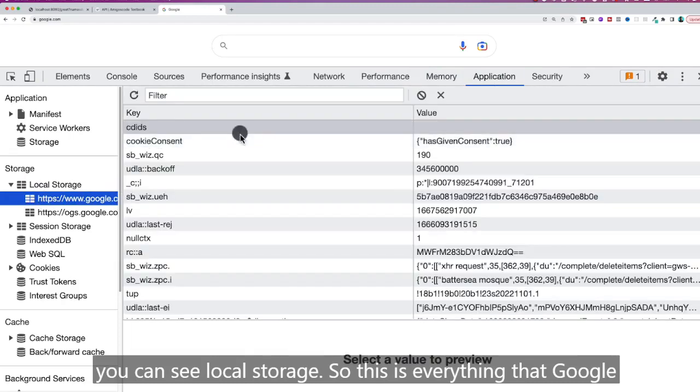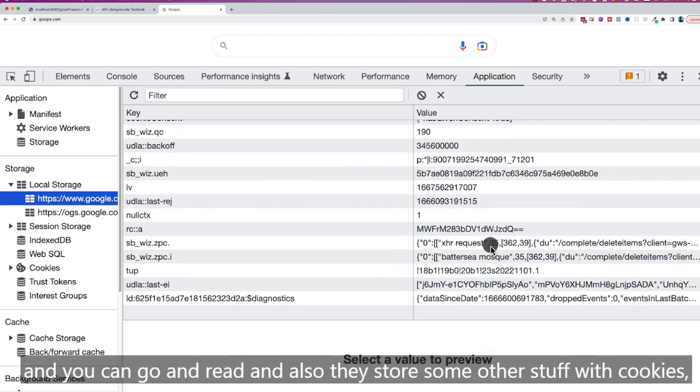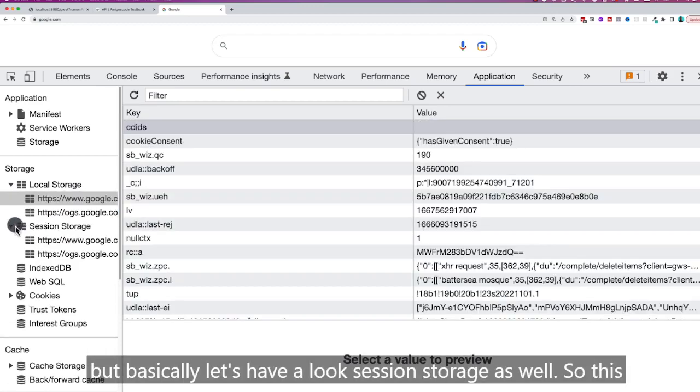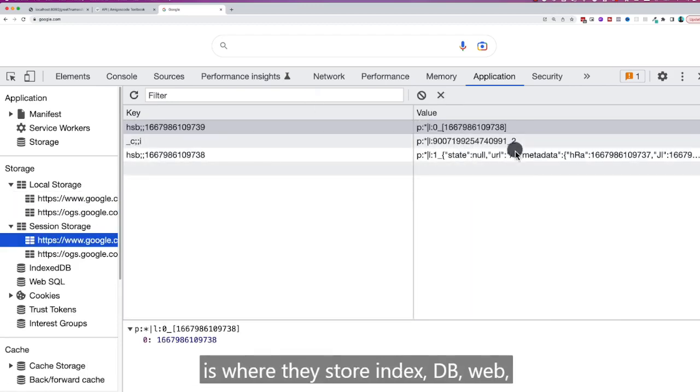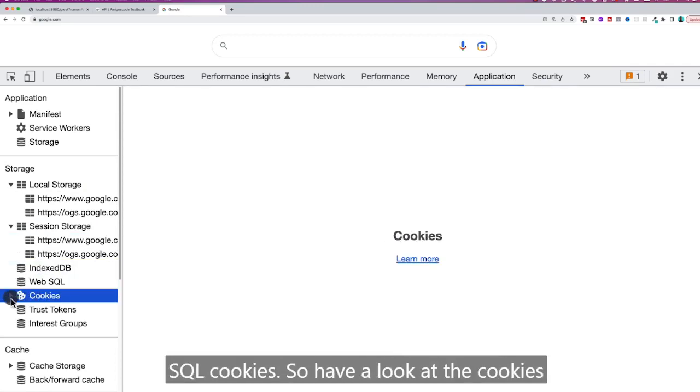So this is everything that Google stores into your web browser, and you can go and read. And also they store some other stuff with cookies, but basically let's have a look. Session storage as well. So this is what they store, IndexedDB, Web SQL, cookies.